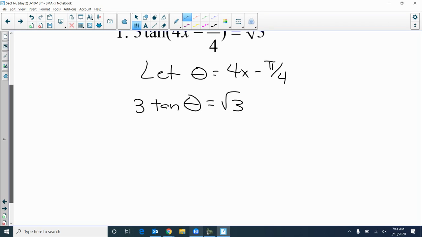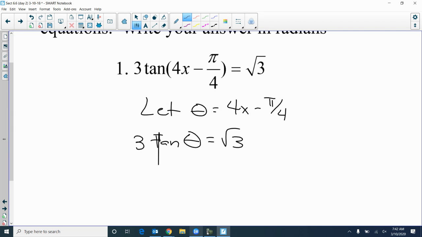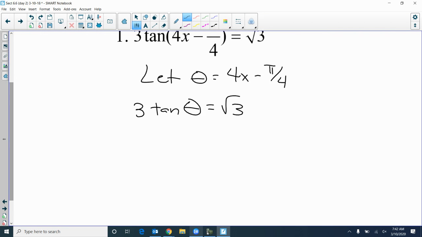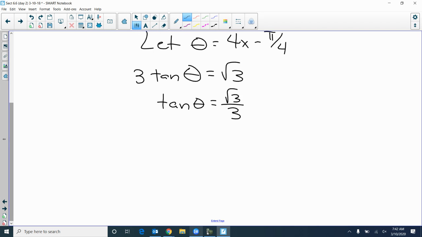Hey, is this just the one we went over? Same one? Pretty much. So tangent of theta equals square root of 3 over 3. All right, so take some time. Now, again, this is a case. Tangent and cotangent only have one set of solutions. Okay, only have one set of solutions. I'm going to list them both, cross the other one out just so that I have them up there. But square root of 3 over 3, that's the 30-degree angle, right? I think that's what we just went over.